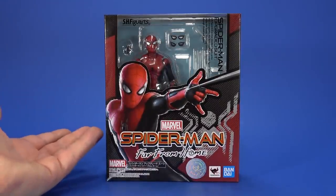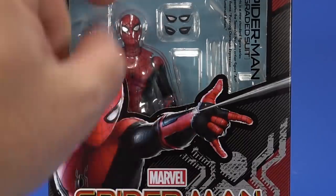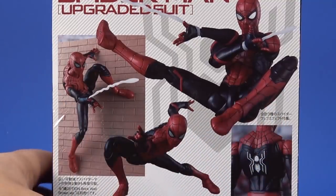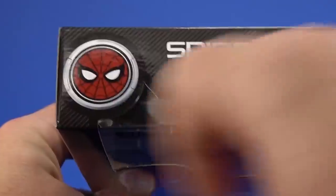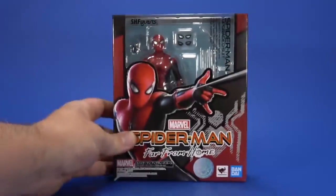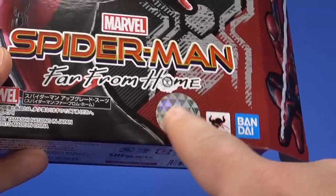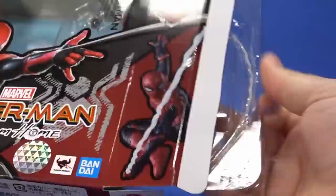Looking at the package, it's kind of your standard S.H. Figuarts packaging, but Bandai's getting a little bit cocky. There's a lot of package art covering up the actual figure — the product you're buying. On the side, a pretty shot of the figure itself, some kind of awesome logo. On the back, more promotional shots showing off the figure, a bunch of unreadables. On the top, a logo and another Spider-Man symbol. On the bottom, UPC, probably legalities, maybe a warning or two. There's also the holographic sticker prism thing to prove it's an official Tamashi Nations product, so if something goes wrong with this figure, I don't want to hear any 'did you get the bootleg?'